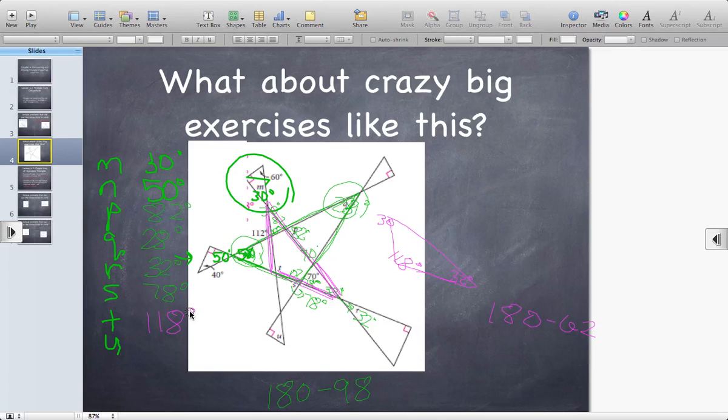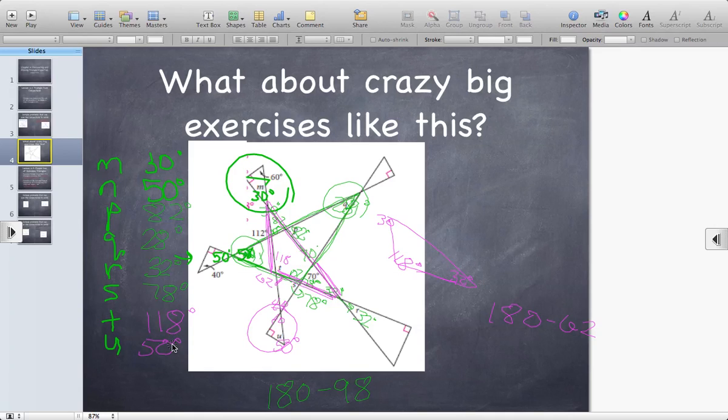Now let's find U. Okay, so T is equal to 118 degrees, that's here. That means the linear pair is going to be the supplement, which is 62 degrees. We've already figured out that angle S is 78 degrees. So 62 plus 78 would be 140, which means this angle is 40 degrees. So then the vertical angle is 40 degrees. And we're back at our right triangle. So 90 plus 40 plus 50 would give us 180 degrees.